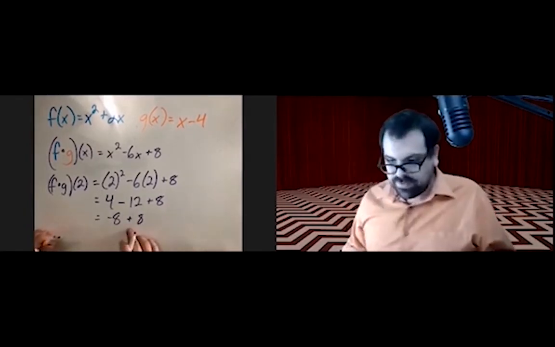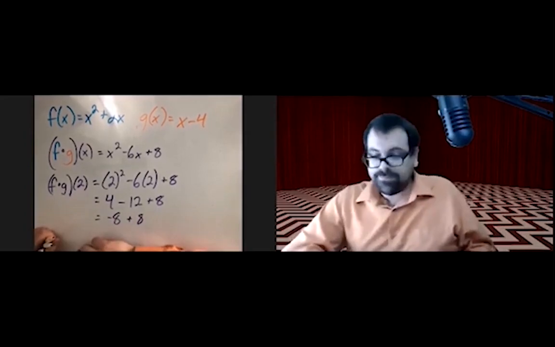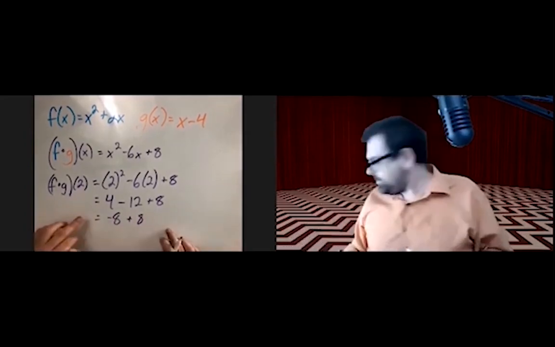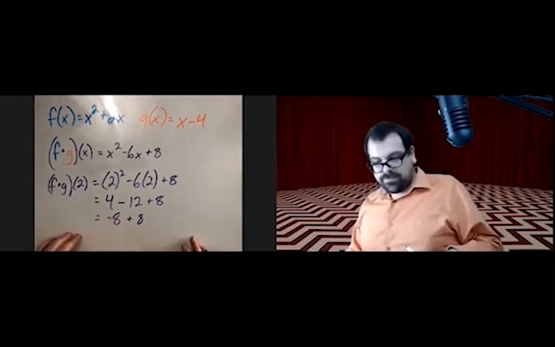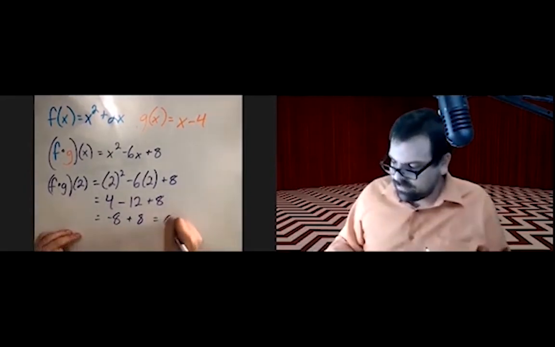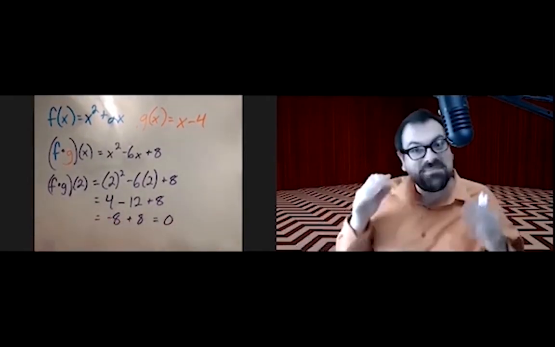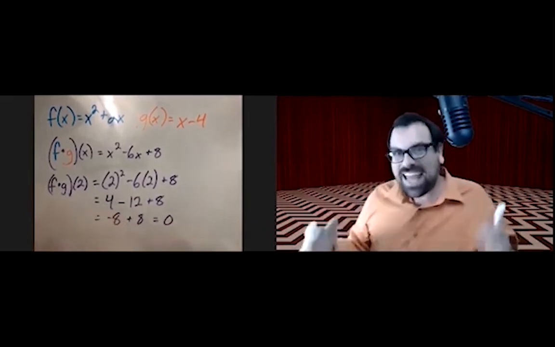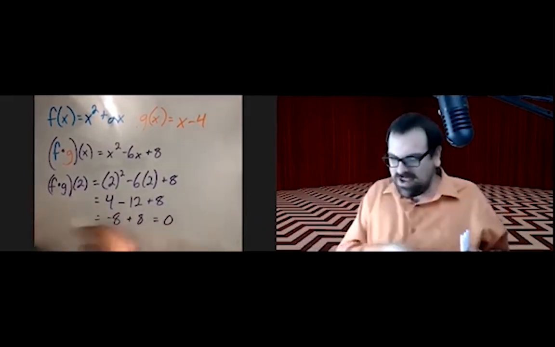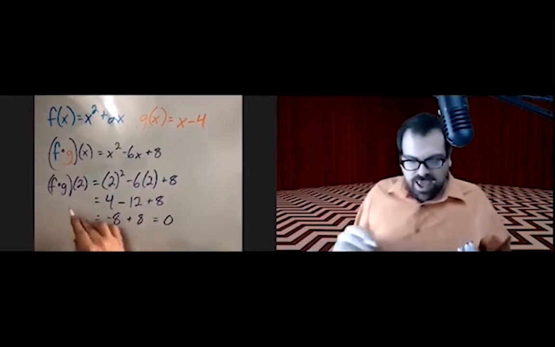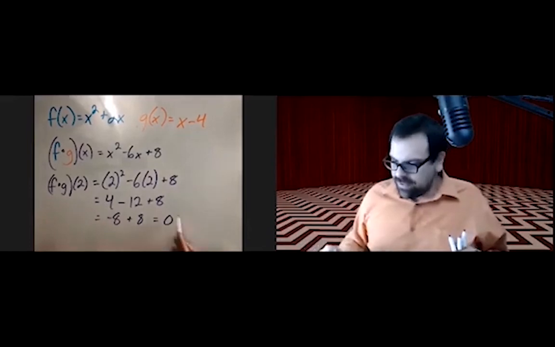I think I screwed up somewhere. Well, no, I'm good. I keep thinking that I'm screwing up and I'm not, because I keep changing the examples, forgetting that I changed them. Then I look at the book and I see that didn't match up. No, we plug 2 in. F composite G of 2 is 0.